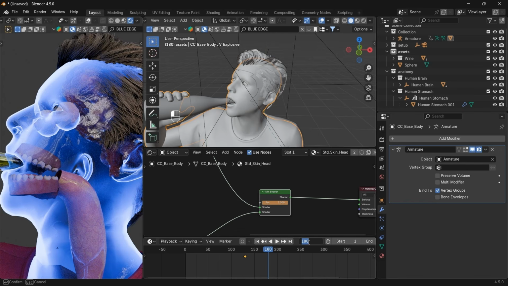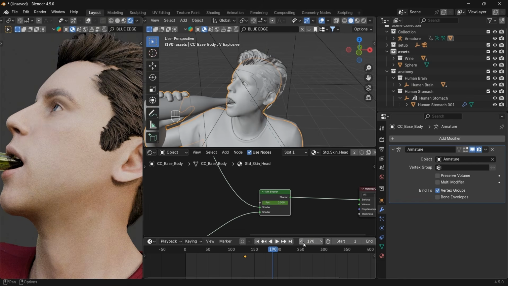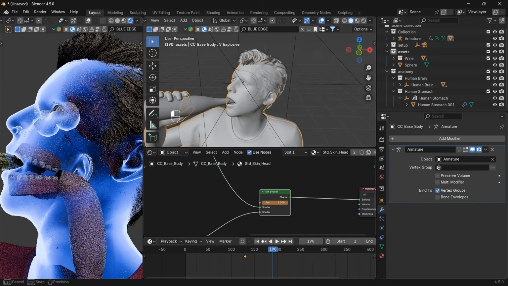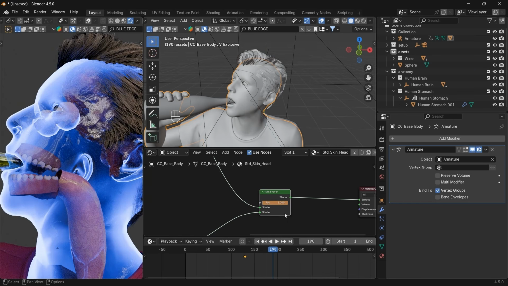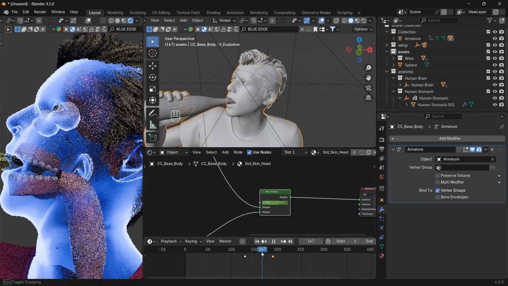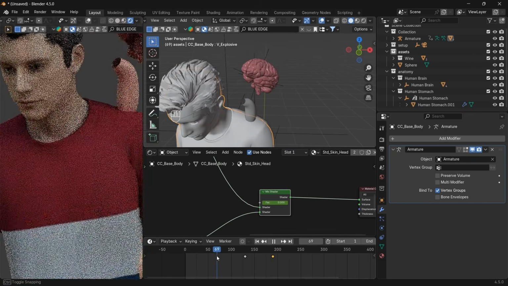Add a keyframe. So it will take 2 seconds to get the transition done.